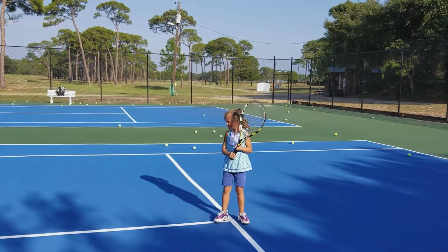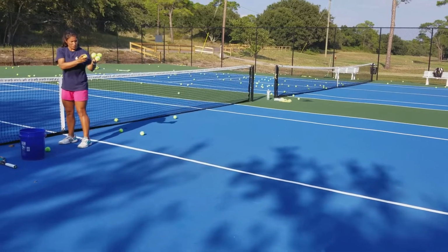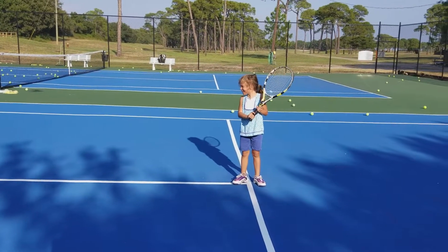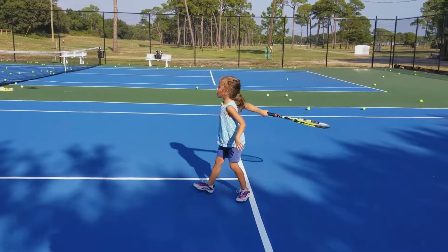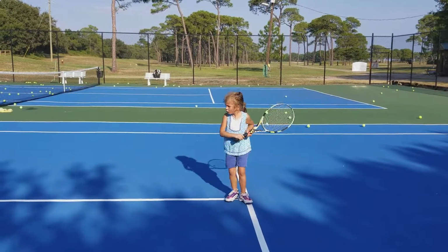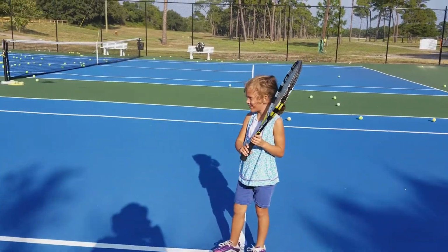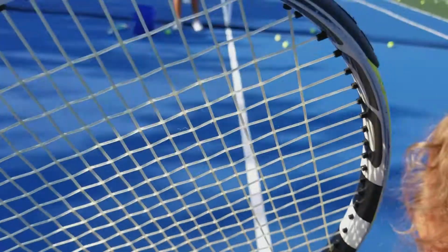Four. Turn your feet that way, pointing to that fence. Three. Bring the racket back a little more. Bring your racket back a little more. Four. Good job, but drop your left hand back, though, okay? You got to drop it right after you hit the ball or when you're going to hit the ball.